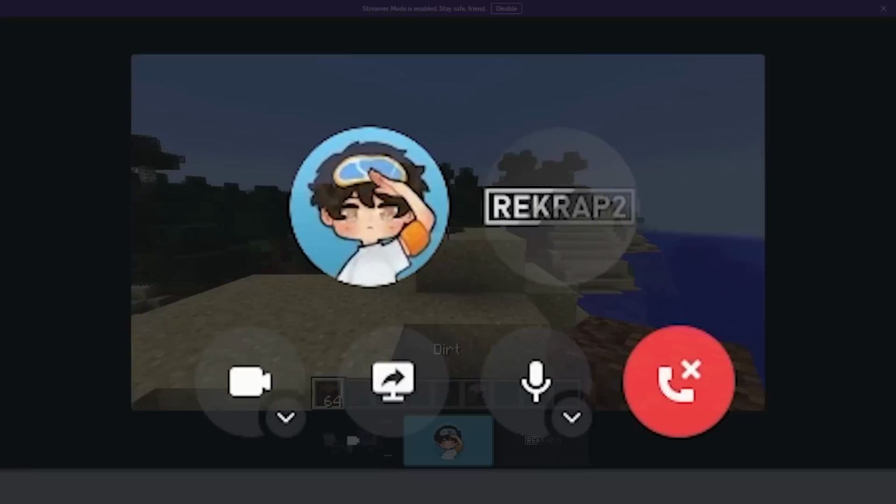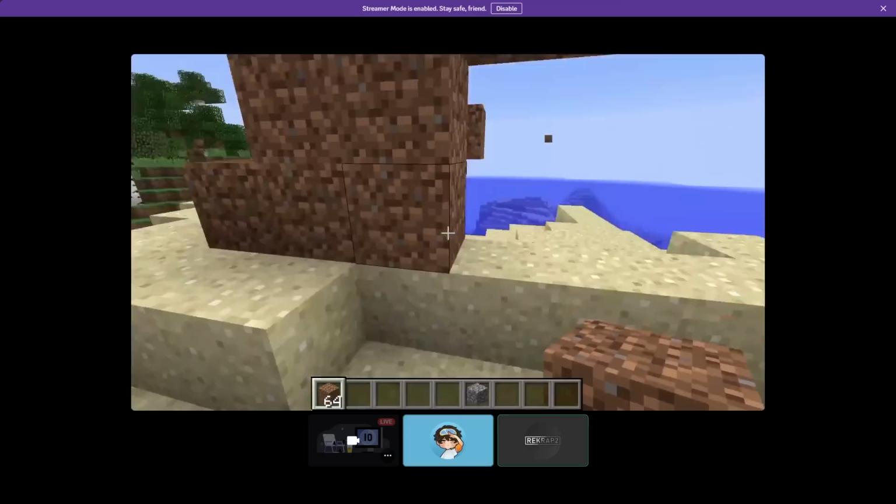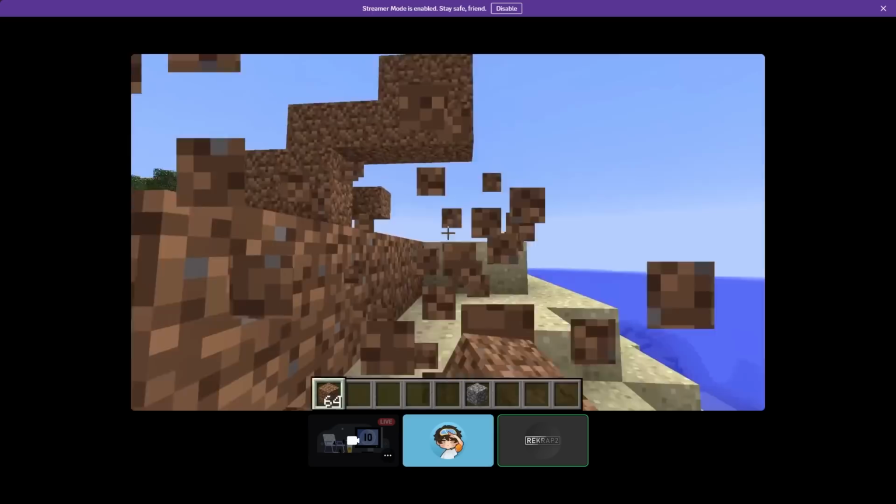Would drag clicking play super fast like this? That's so fast. Yeah, so it would be like... Yeah. That's what I need. That's what I need, man.